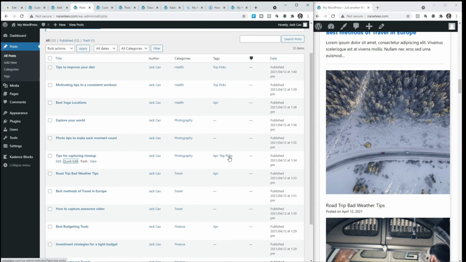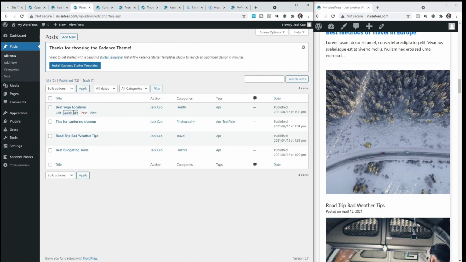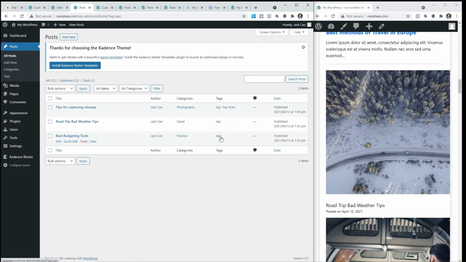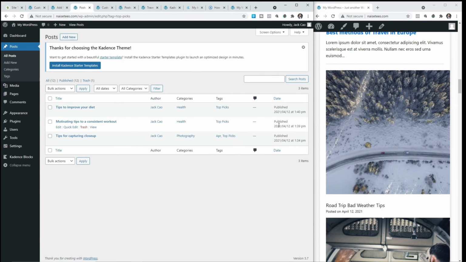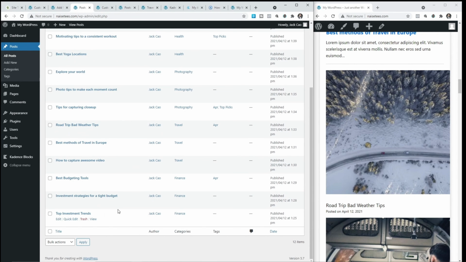And for example, if every month you want to change your top picks, all you need to do is to click on this tags under posts. And then you can basically see that the top stories over here, there are 4 top stories. You can click on this. You can do a quick edit, remove the tag, update. And then as you refresh, now there are only 3 top stories. And for the top picks, you can go to the tags again and see what is the current top picks or the editor's pick. You can either remove this and then you go to the all posts and add the top picks tag to whatever new post you want to select as the new editor's pick. So this is how you manage the magazine style website.